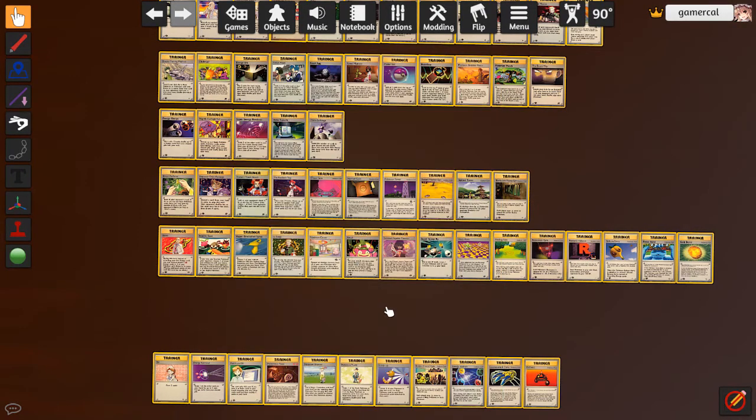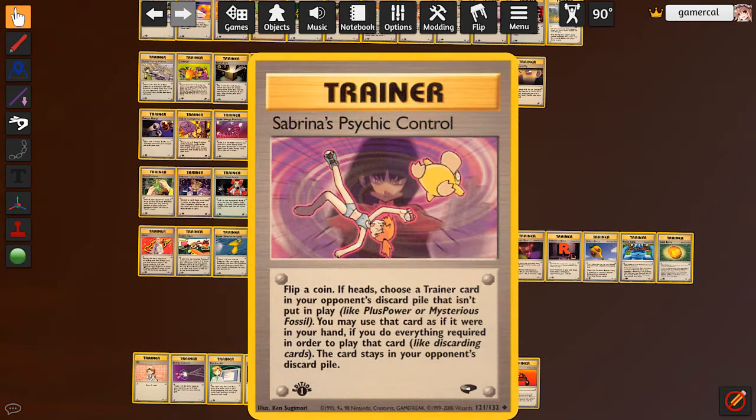Sabrina's Psychic Control, I can't really put this under draw cards or anything that way, because it basically just takes one of the opponent's draw cards if you flip heads, or any of the other utility disruption type stuff you could use. So it's a bit of a miscellaneous thing. The coin toss really kills it, to be honest.